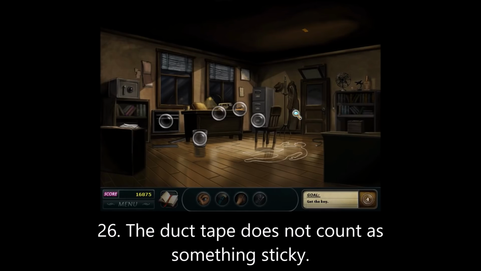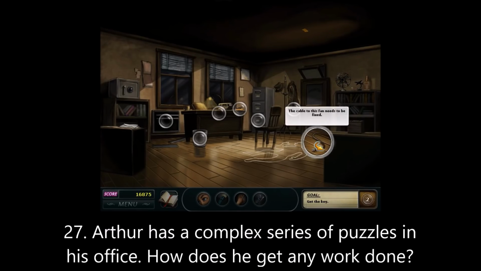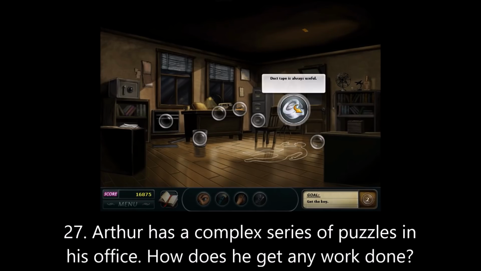I can't quite reach it. I need something long and sticky. The duct tape does not count as something sticky. Arthur has a complex series of puzzles in his office. How does he get any work done?